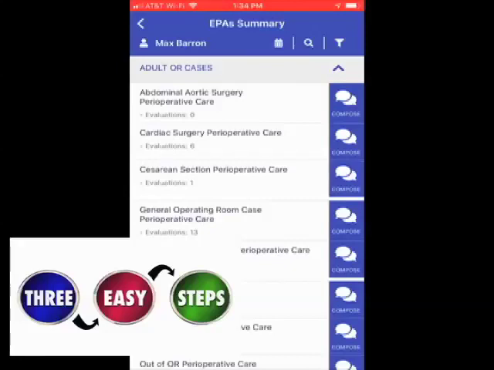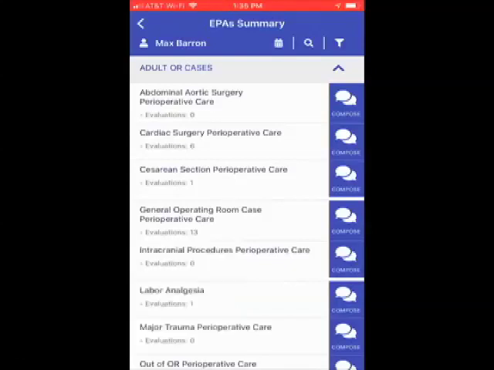Just 3 things to fill out to submit an assessment for a clinically meaningful activity. Piece of cake. Just a last few words about EPAs. You should fill out an assessment with just a few clicks for every case you work with a trainee. The more assessments we get, the better picture we are able to produce of the trainee's performance and progression. It may sound like a pain to do it for every case, but we have created a simple assessment you can do with just a few clicks, so it shouldn't take much time.